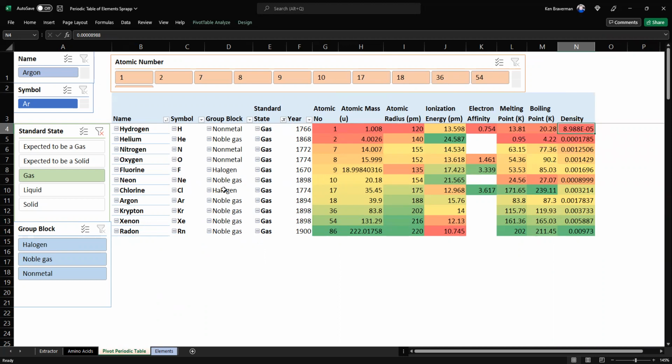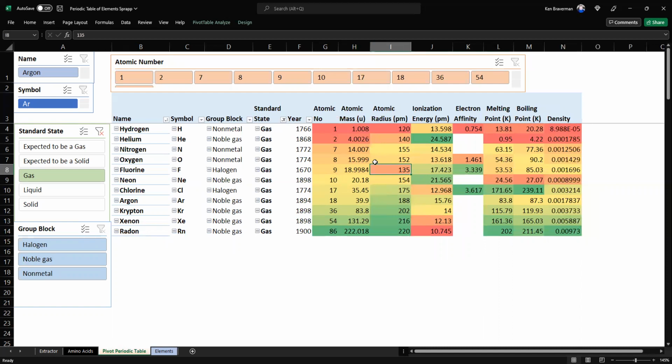So what you're going to find as you browse through this is that you're just going to learn a ton of things. You're also going to see where weird things happen. Like, why is this red? Why is the atomic radius for fluorine very low? Why is that? What does this halogen block mean? There's endless learning to go on here, right?